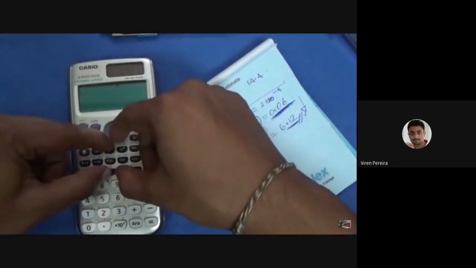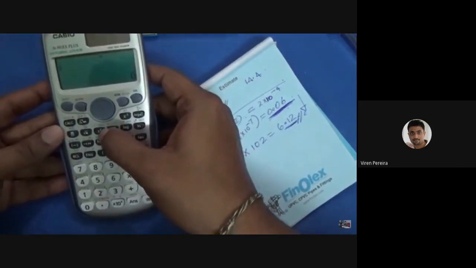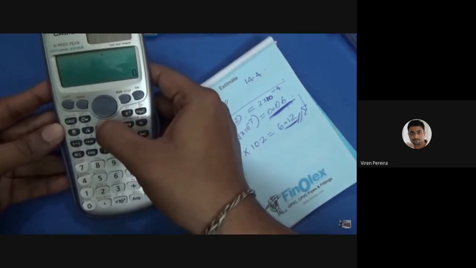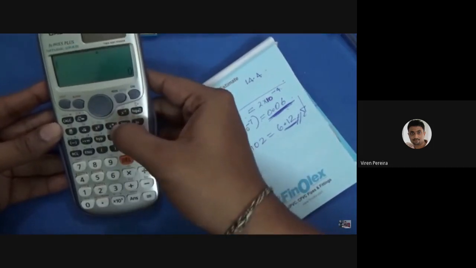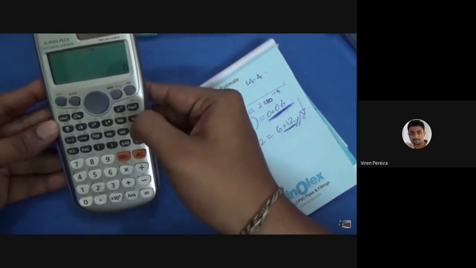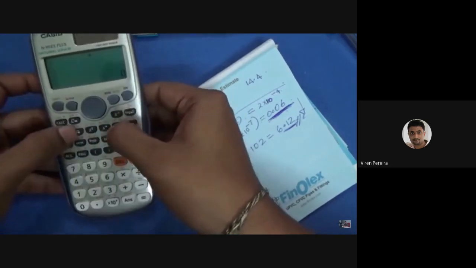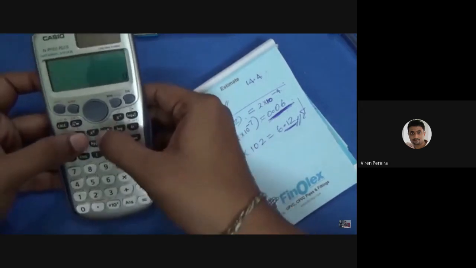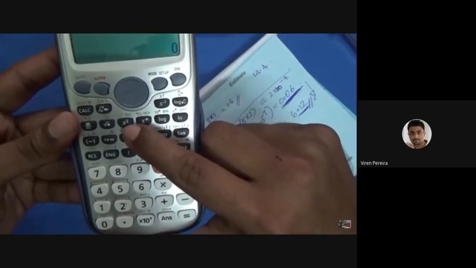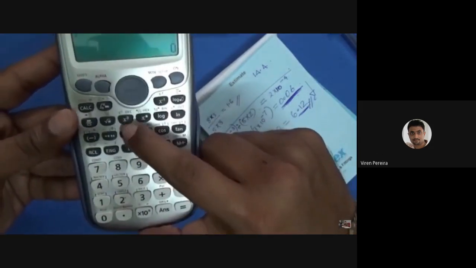Now you have a section 2. Now in your section 2 you have x raised to the power of 2, x raised to the power of 3 if you see your gold terms. Then you have x raised to the power of whichever value. Then you have log, you have ln, you have 10 raised to the power of whichever value. Now, if you can notice, there is x raised to the power of 2 here, and there is x raised to the power of 3, which is in gold.